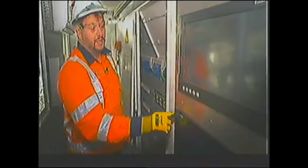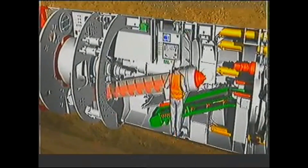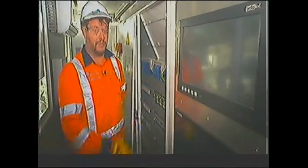The screen here — VMT — is the guidance system of the TBMs. We have a theodolite, which is an instrument with a laser. It gives the coordinates to the operator to move the machine according to the design of the tunnel. We are not talking about centimeters, but millimeters every time, so we have an accurate measure of the position of the TBMs at all times.